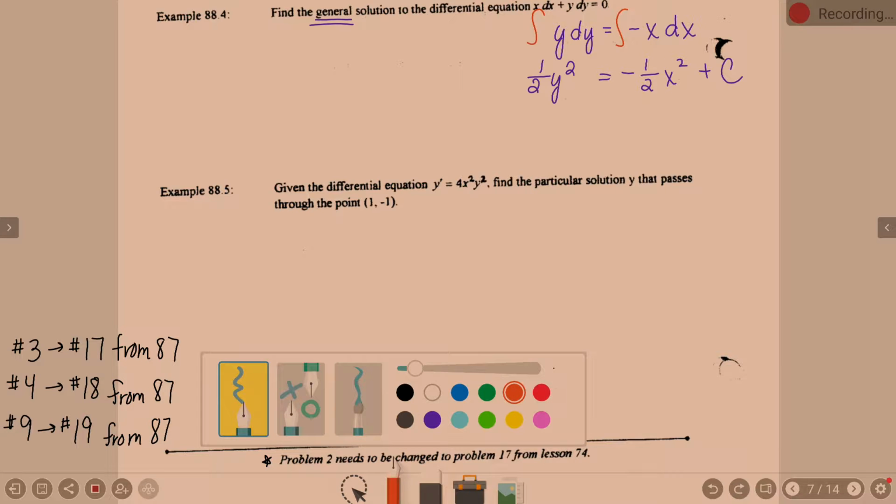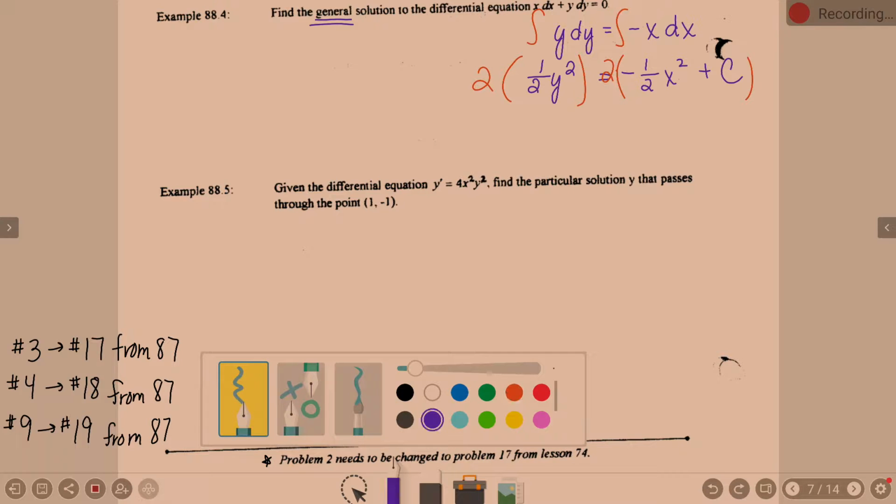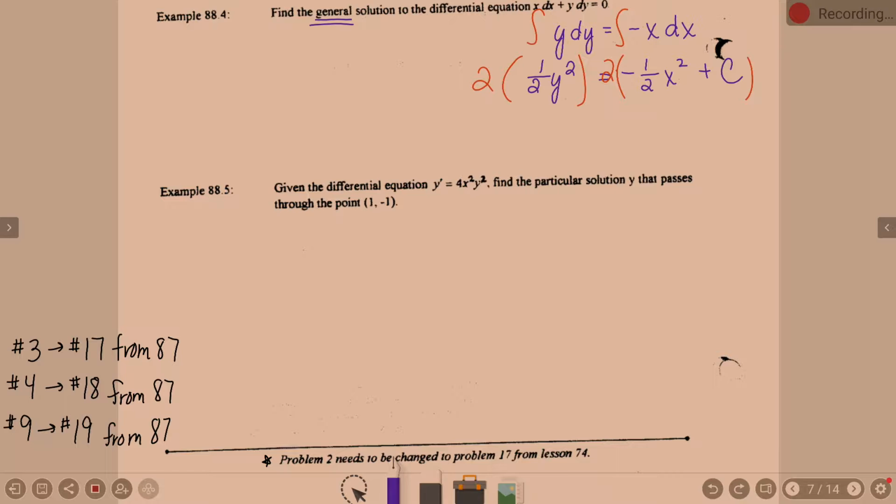Now, something a little different about these equations. Yes, we already tagged on the plus c, but that plus c just kind of carries down as a c. We're not going to really do anything with the c other than just keep it carrying on. So I just put it in the parentheses that we're multiplying everything by 2, but I'm not going to really multiply that c by 2. And so 1 half y squared times 2, 1 half and 2 are going to cancel. We have y squared. 2 times negative 1 half x squared, the 2 and 1 half are going to cancel. I'm going to have negative x squared. General rule of thumb, you just leave the c. Leave the plus c.